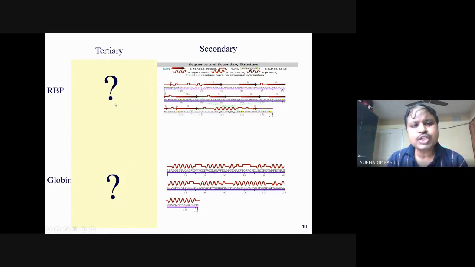In many cases, we really do not have the tertiary structure information available. So the solution is, when we have the sequence information, we try to predict the secondary structure. What can be the possible secondary structure? When we have a helical structure or something, then we can see that these are the functional units. So from there we can probably infer some functionality as well. We can predict some tertiary structural information. Many options are available. So secondary structure information from the primary sequence is absolutely important when we do not have a readily available tertiary structure.